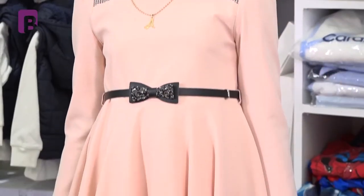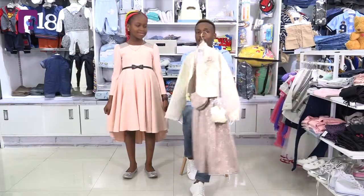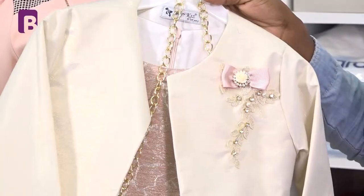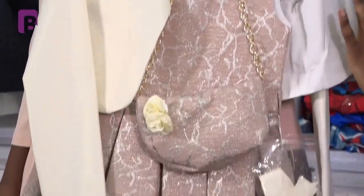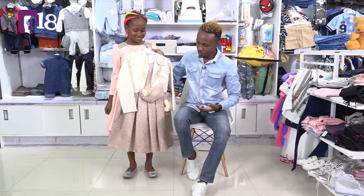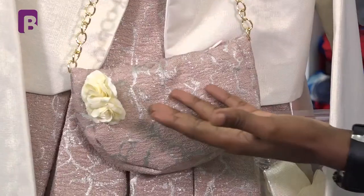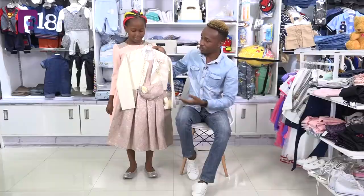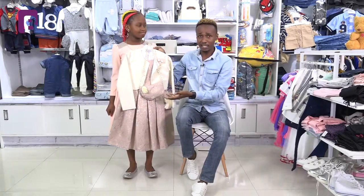We also have a different one that you can dress your girls. As you can see it's a different kind of dress — sleeveless with a coat on and a flattering handbag. They are growing, they are young girls that eventually will become good ladies, and teaching them to have bags is a good way of preparing them. So this is one option, and you can have these in different designs and different colors.